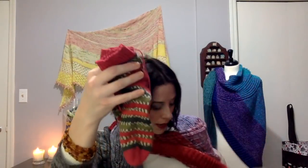And I did the fish lips kiss heel. Both pairs are done toe up with the fish lips kiss heel with my modifications, and just alternating the yarn so that the kids know which socks are theirs for Christmas. So I think these will be given to them on Christmas Eve is what I'm thinking. They don't know about them. I've kept them very hidden, and I've knit on them at nighttime.